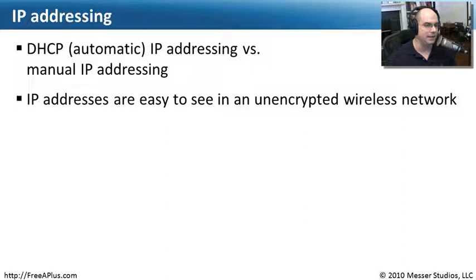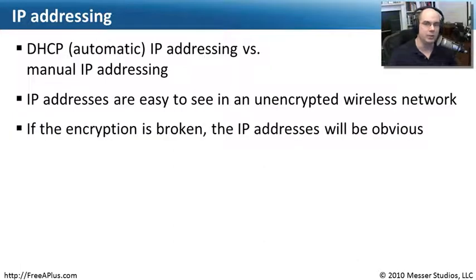The problem is that if it's an unencrypted wireless network, you can sniff the air. You can grab packets right out of the air and see very easily what the IP addresses are that people are using. And from that point, it's not a very difficult guessing game to determine what IP addressing that people are using. If somebody has gotten onto your network that is encrypted, then they're seeing all of this traffic anyway. It's almost the same as being on an unencrypted network because they're already in. They've got the right access key, the right encryption piece put into their workstation. They're going to see everything anyway.